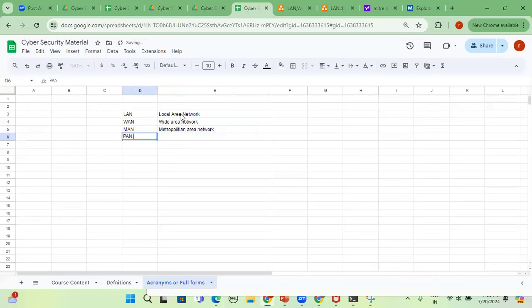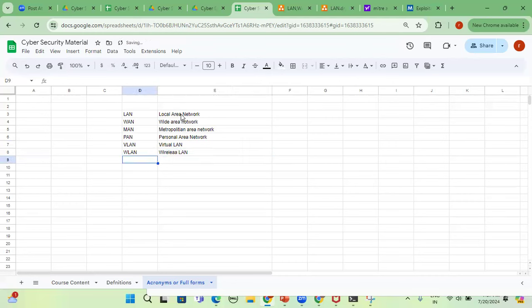PAN, personal area network. Next one is VLAN, virtual LAN or virtual local area network. And next one WLAN, wireless LAN or Wi-Fi LAN.